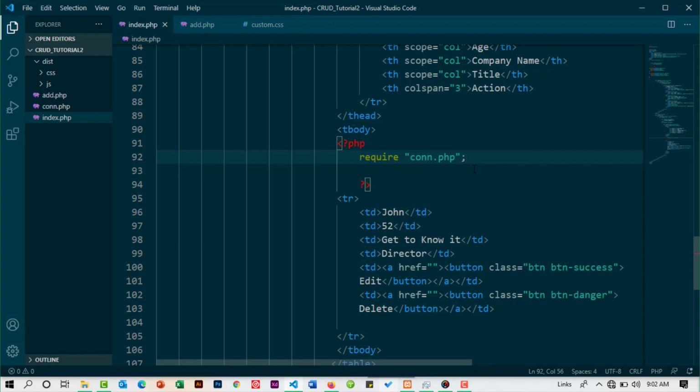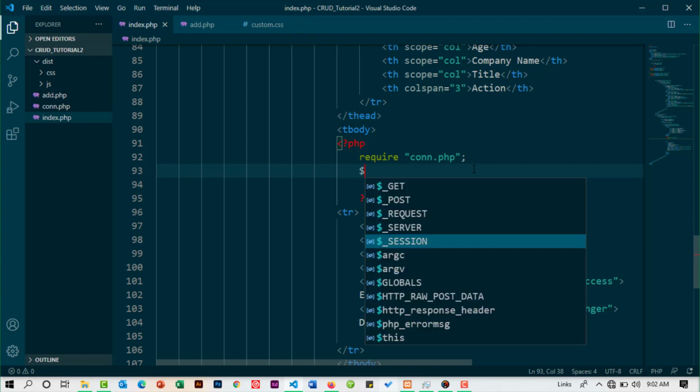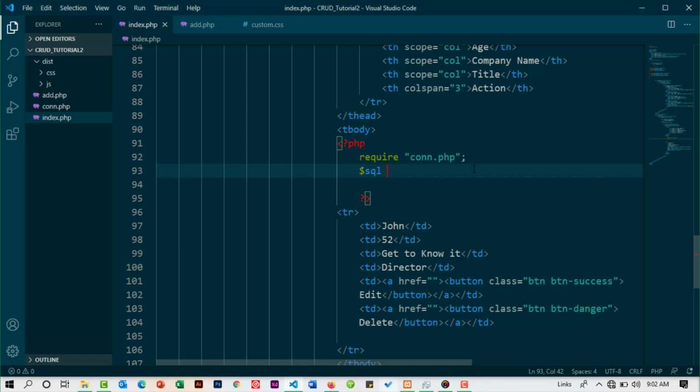And now down here, I'm just going to come and write the statement that will help me to select data from the database. So I'll create a variable and call it sql, and I'm going to set that to equal to select all.